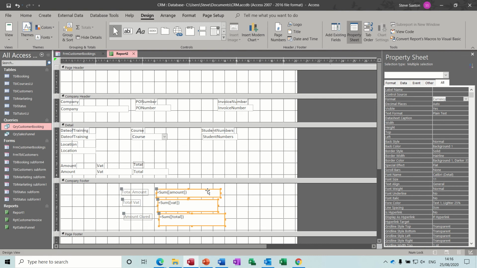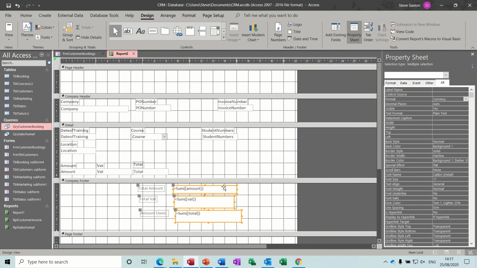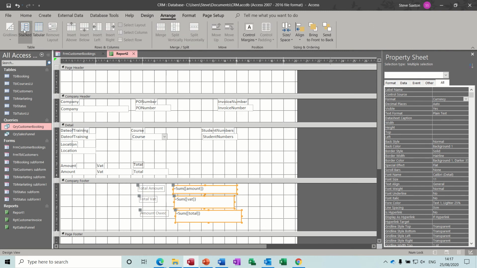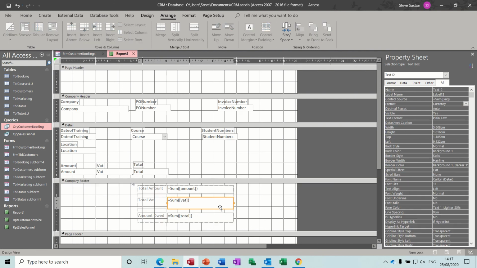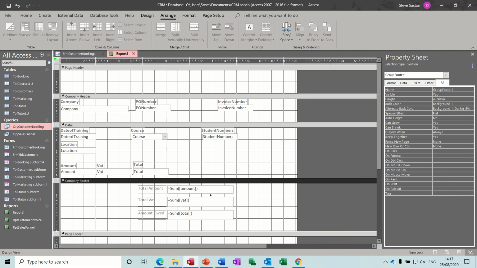So if I sit them all there, in fact I can probably do a range and stacked, that makes it look a little bit better. Like so. Let's have a quick look.